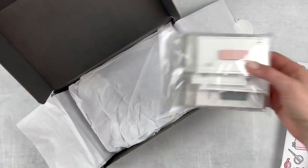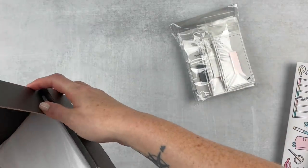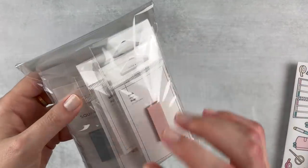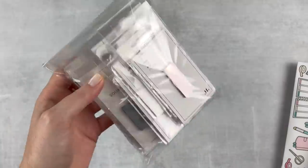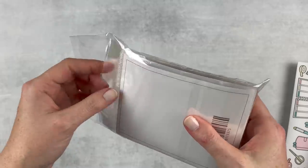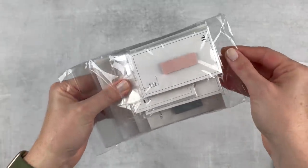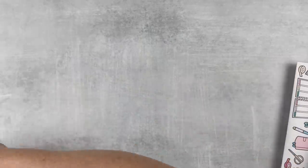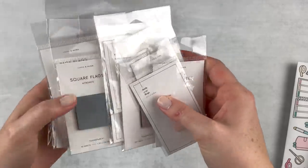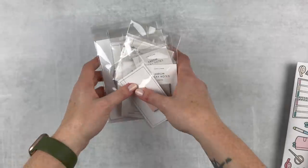I have not opened any of these guys. Basically, I wanted some sticky notes for my plum paper so that I can pre-plan a little bit easier. And everyone always talks about these, and every time I see them in pictures, I just obsess over them. And they have just such cool colors. So I got some different sizes to try out. I just wanted to try these and see what I like, and then I can maybe order some of a particular size that I like.